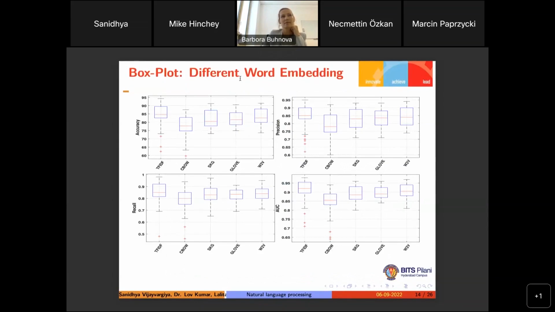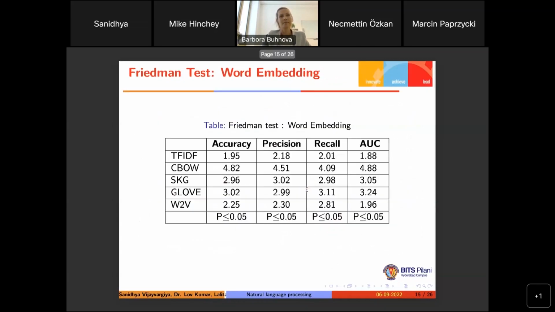Coming to the word embedding techniques, here we can see that the TF-IDF technique has performed better compared to the others, and it has resulted in reasonably high AUC values. We verify these results using statistical testing in the form of the Friedman test.